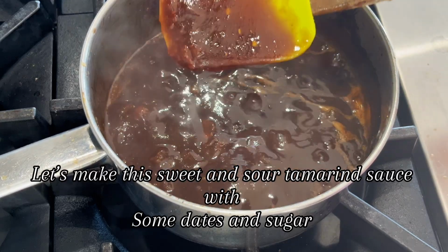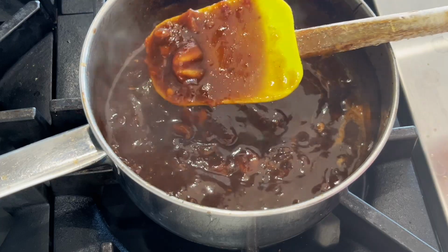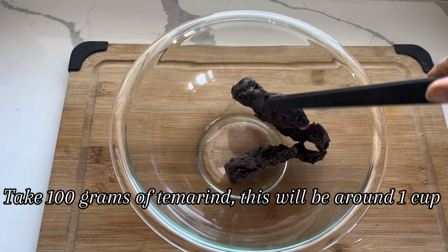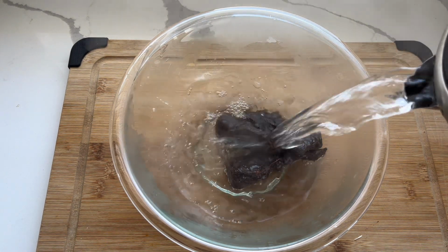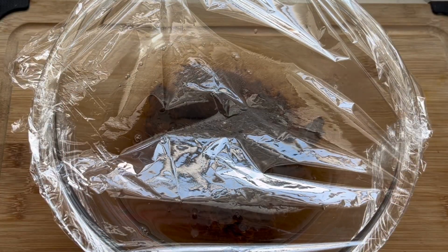Let's make this sweet and sour tamarind sauce with some dates and sugar. Take 100 grams of tamarind. This will be around 1 cup. Pour 1 cup of hot water. Let it soak for 15 to 20 minutes.